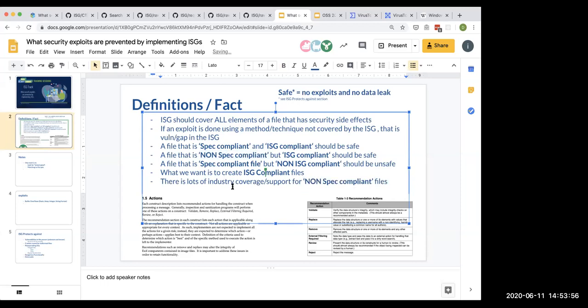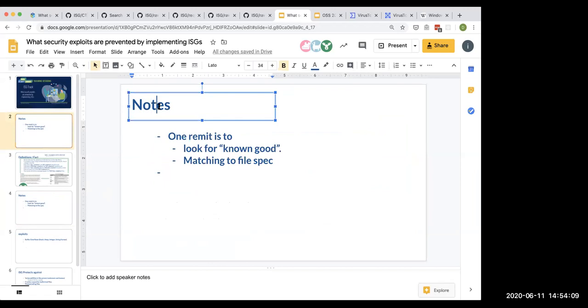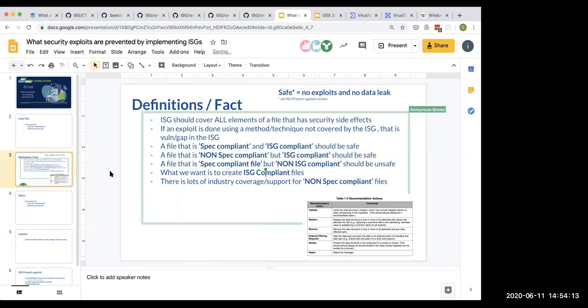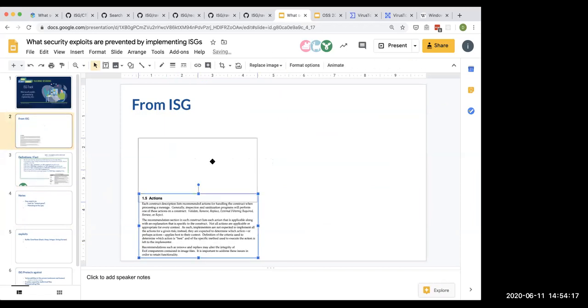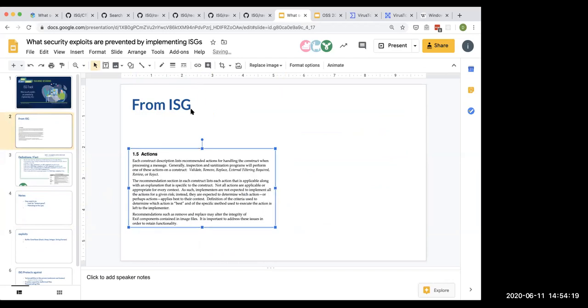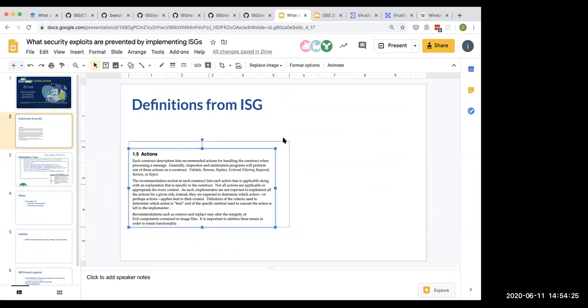So rather than being so strict all the time and potentially stopping files going through, if we follow the ISG, it's some way of allowing files that we wouldn't have allowed through before, but at least we can fall back to the ISG and say this is a security format standard that we're following. That's actually a really good point. What you're saying is that what we let through is not likely to have a payload, because the ISG doesn't think it does. Well, or we have data support.